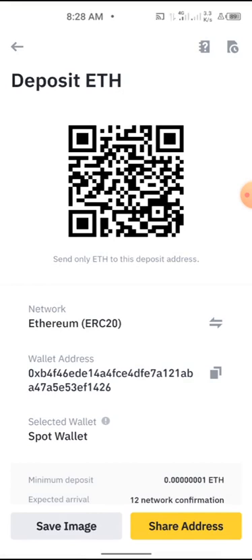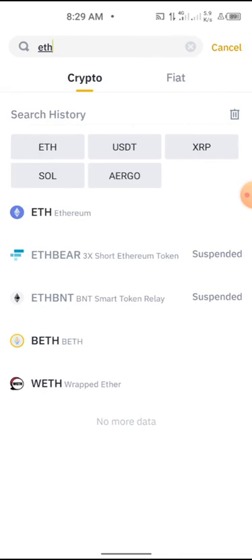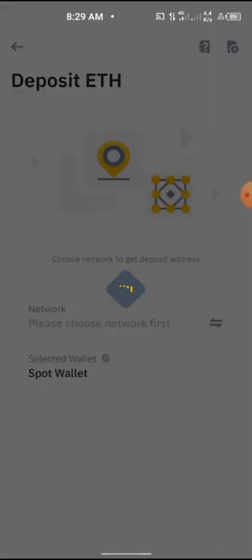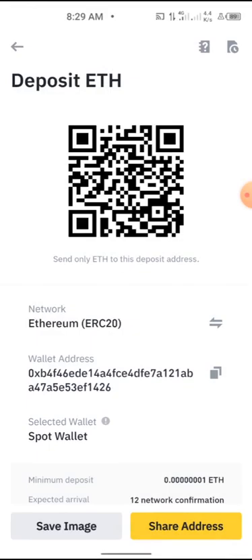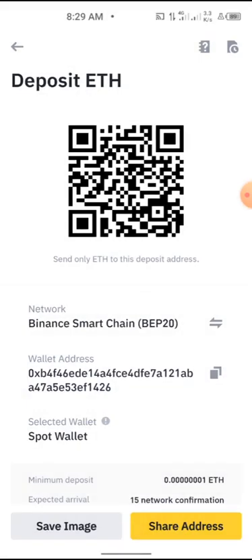Something I've noticed is that the ERC20 and BEP20 network addresses are always the same for ETH. For ERC20 you could see 0xB4, and if I change the network to BEP20, it's the same 0xB4.